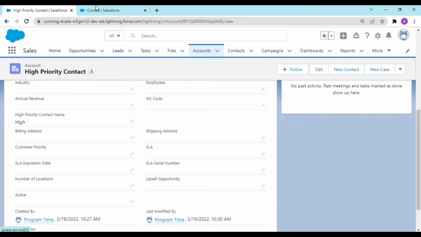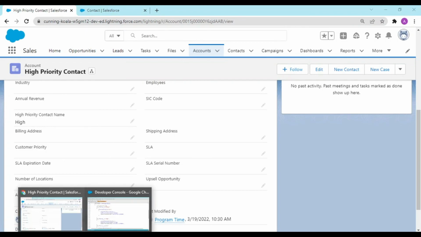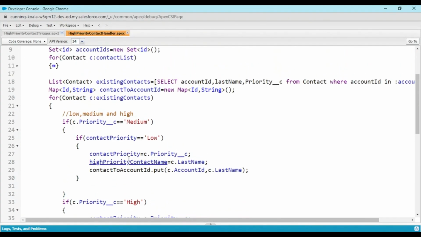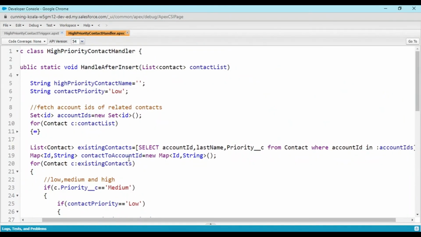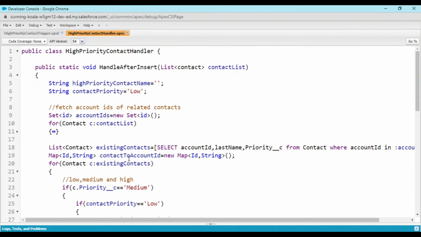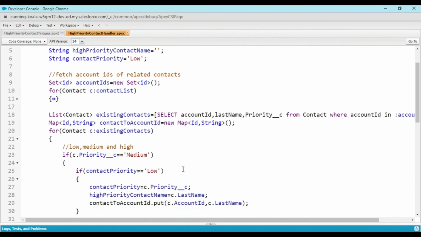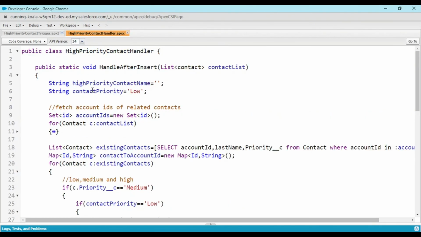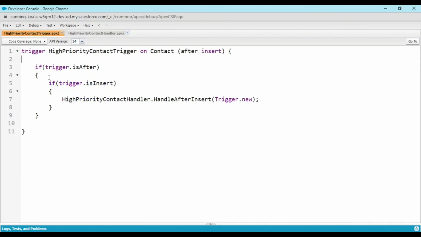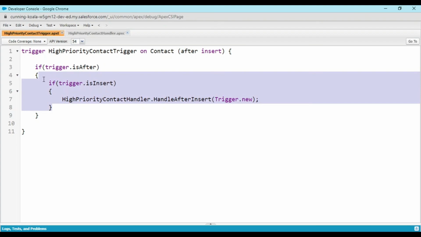So this was a simple trigger that we demonstrated, showing how you could make use of various things so that you could build up good logic. We covered the after insert scenario, and I hope that this scenario helps you understand these types of situations as well as the edge cases.